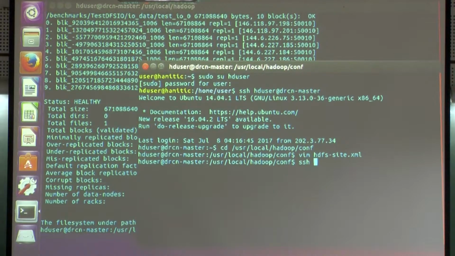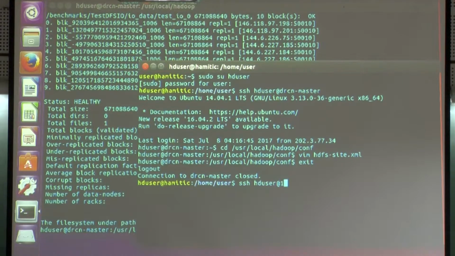So let's log in. I think I should exit from here. We'll log into 146.118.97.198.